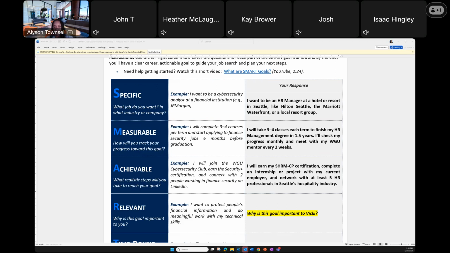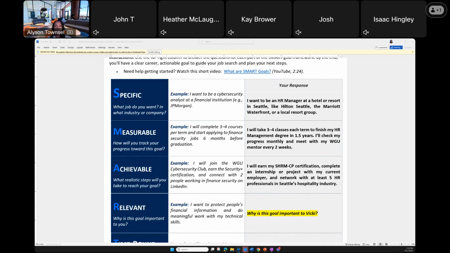Complete an internship or project. I know someone put that in the chat to seek out internships while she's enrolled in the program so that she can apply what she's learning in real time. And that's going to help you gain experience because it's one thing to read something, but it's another thing to take that information and do something with it. And so finding internships or completing projects could very well be that space where she knows that she's working to achieve this goal.